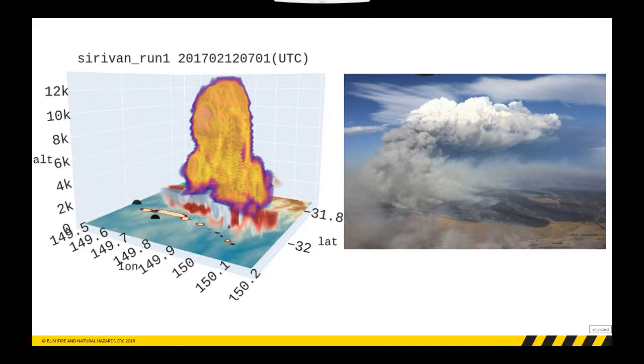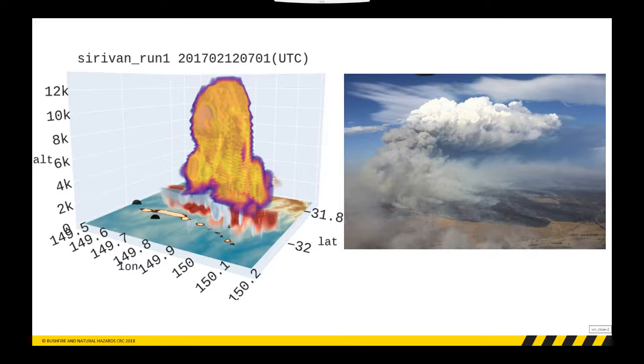And the processes and the dynamics of it seem to be a pretty good match for what we have in terms of the observations and the simulations. And what we found was that adjusting the surface fuel loads, which obviously changes the heat release, the more fuel load you've got, the more heat's released, the less fuel load you've got, the less heat is released. It showed that in the simulations, in the model framework, we're actually really close to the threshold for go, no go for pyro-CB development. So the boundary layer settings in the model are around about right for generating deep moist convection over a fire. So there's a huge amount of interest in Australia in deep moist convection over fires.